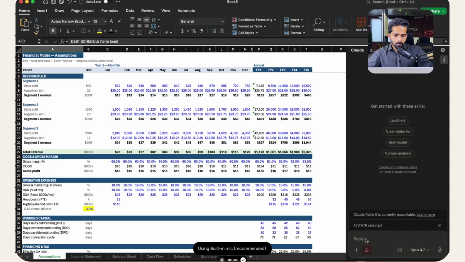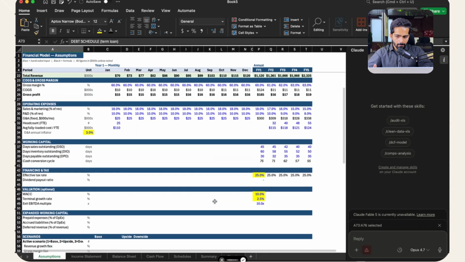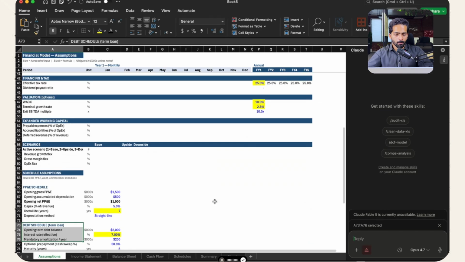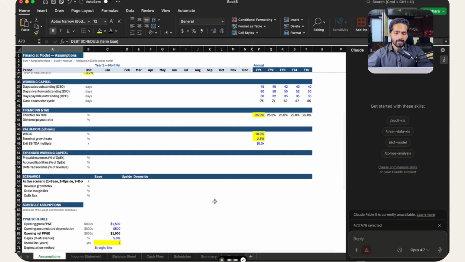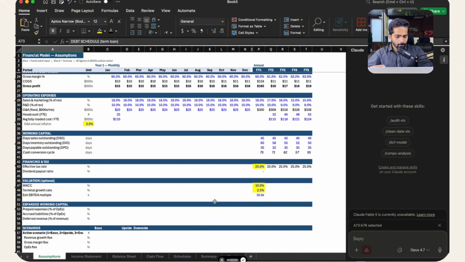Hello, Claude. I just want you to build an actual profit and loss for me. Not just that, I want you to build a three statement model, including schedules, using the assumptions appearing in this tab. I want you to specify the schedules, which should start from property, plant, and equipment, debt schedule, and revolver line of credit. These schedules should then be integrated with the financial model. Once you are done, I want you to create a business valuation on a separate tab for me, and that business valuation should be connected to our three statement model as well.